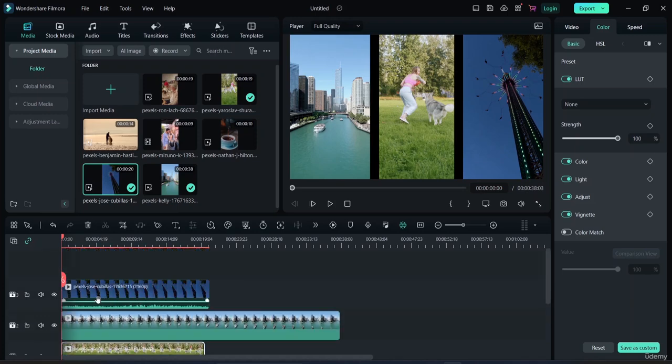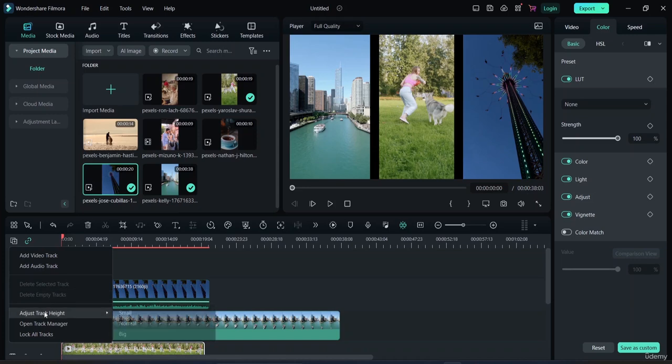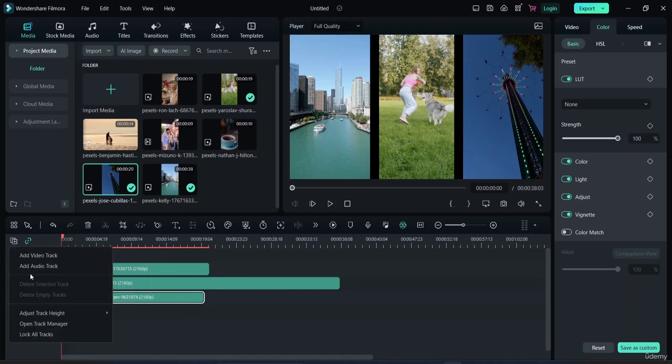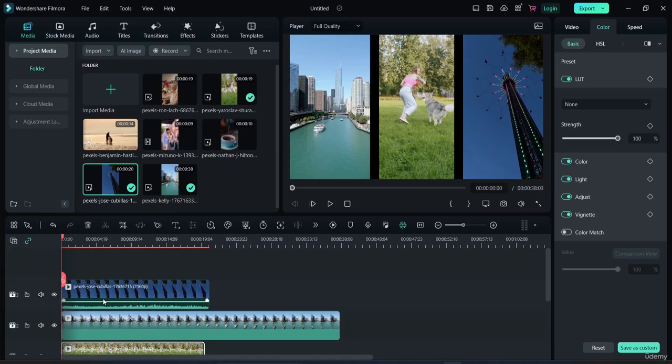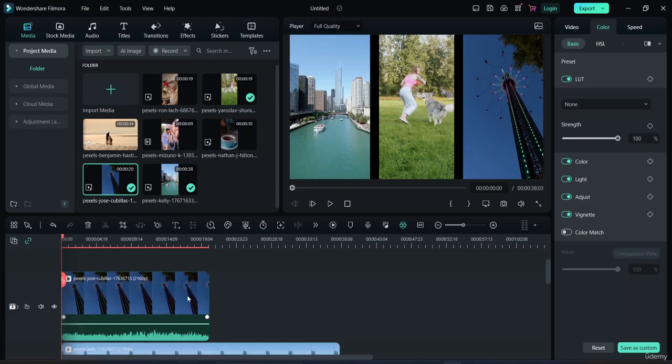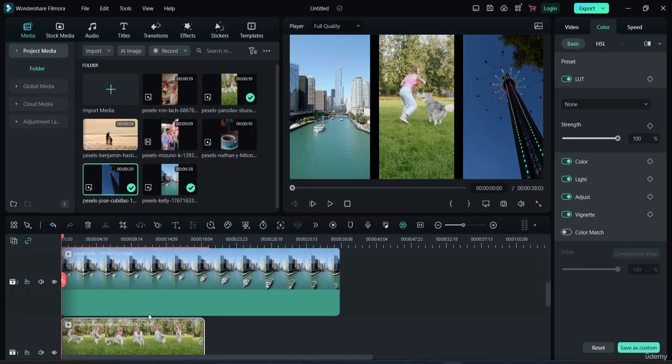Okay. So let's go again to this same option. Here you can adjust track height. So let me show you what this does. Okay. So here I have the small one. This is how it will look if you don't want to see the preview at the same time. And if I put it to the normal size, this is the basic, which is set by default here. Okay. And again, if I come and choose the big one, here you will get to see this one.